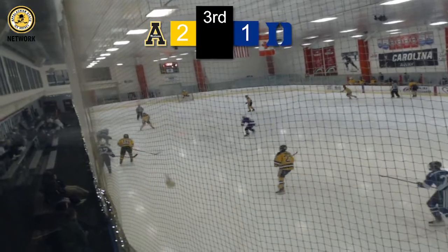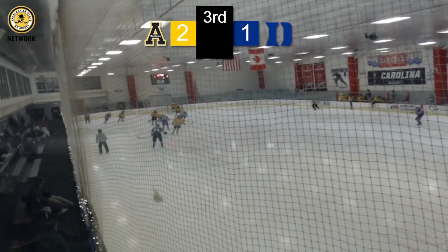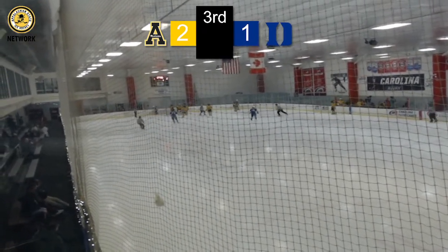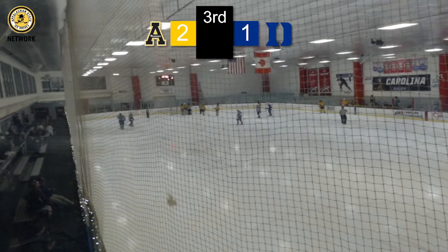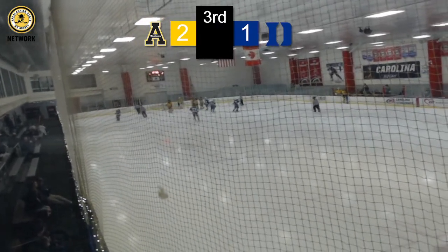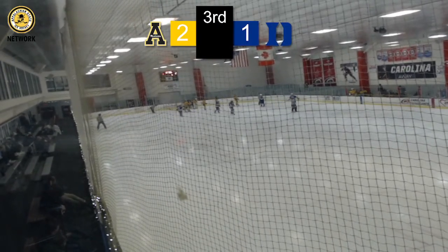Comes the other side. Scheppelman tries to get a stick check there, but here come the Blue Devils the other way. 18 tries to make a move in the zone. Ends up with 15 backhand shot. Stopped and held on to by Wilcox. 12:56 left in the third. Mountaineers had a good pressure there on the power play, but couldn't get one past the goalie. He's been tested all night long.